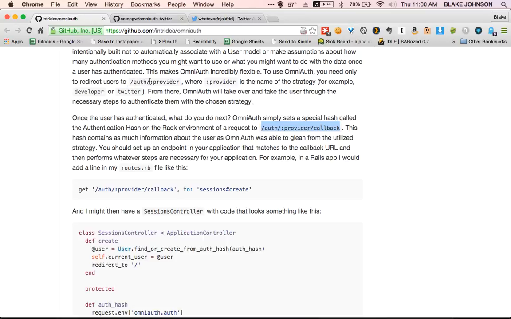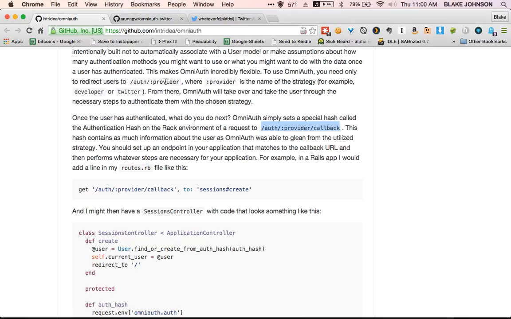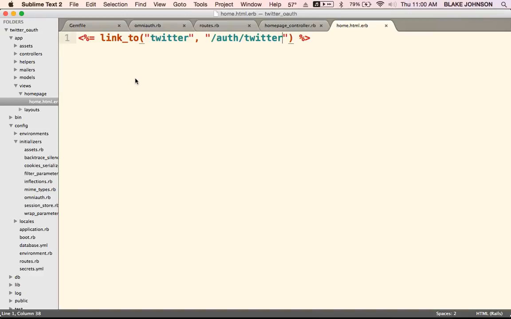OmniAuth said /auth/provider. So Twitter. Is that initial slash necessary? Yes. What's the key symbol? No, strings are fine for link to.